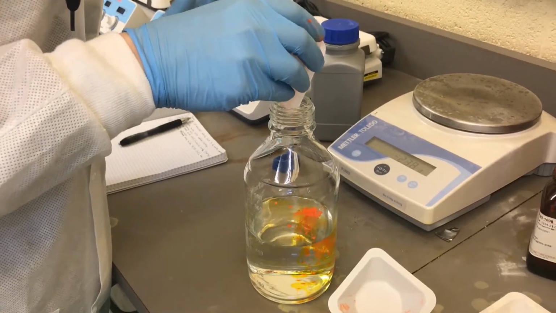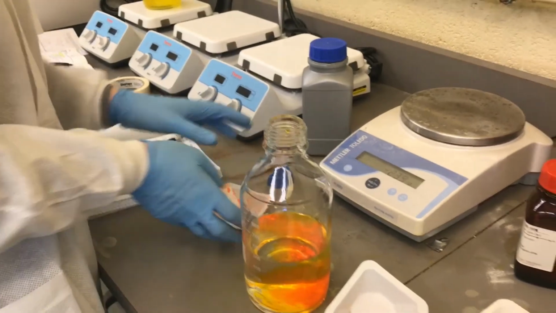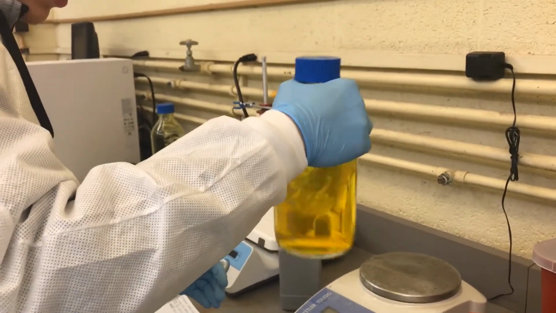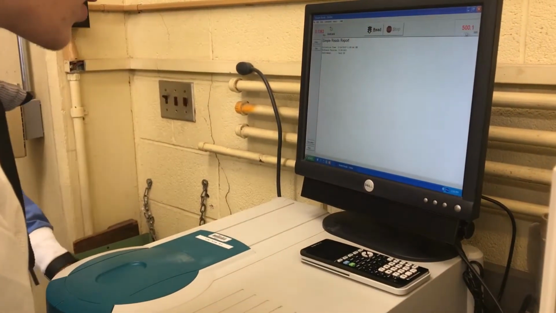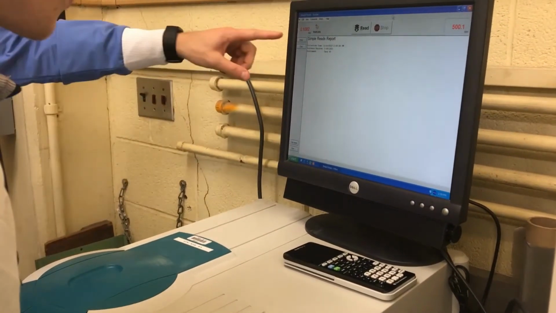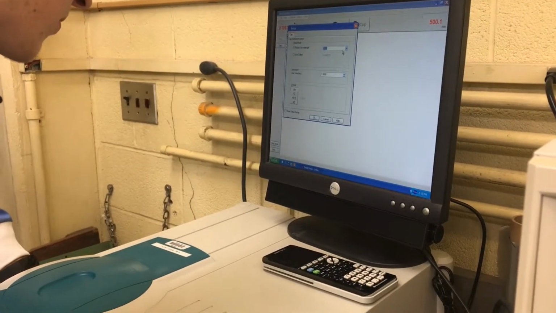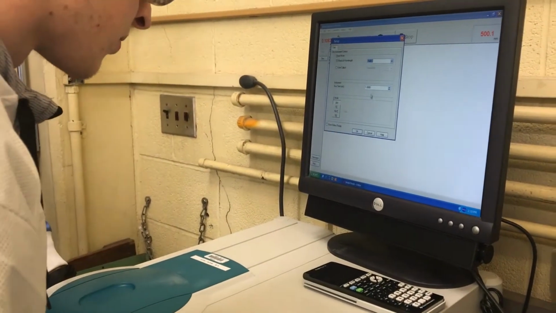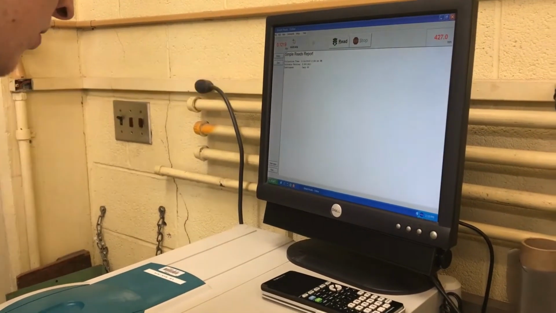Now, use 500 milliliters of tartrazine solution and approximately 43 grams of calcium dichloride to make a solution that is about 6% calcium dichloride by weight. With the spectrophotometer set to 427 nanometers, zero it first using deionized water, and then measure the absorbance of 4 samples of tartrazine solution of known concentrations, such as 2.5, 5, 10, and 12.5 milligrams per liter. This data will later be used to make the calibration curve.